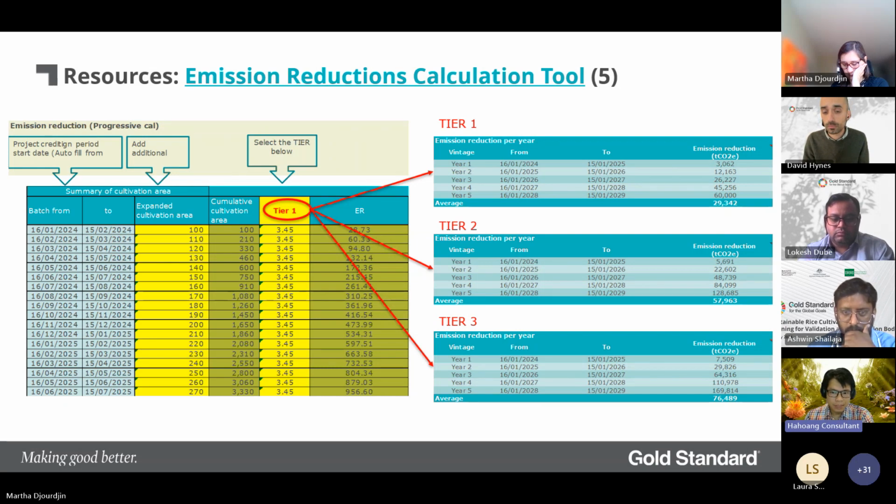For example, if you select tier 1, you will see from the right side in the last year, the emission reduction is actually above 60,000 tons CO2. However, it is capped at 60,000 because tier 1 is only applicable for small scale projects. And if you select tier 2 or tier 3, after filling in the information accordingly, the emission reduction table in the cover tab will show the information appropriately.